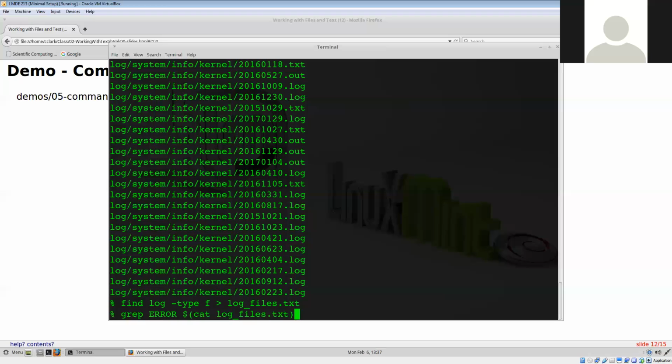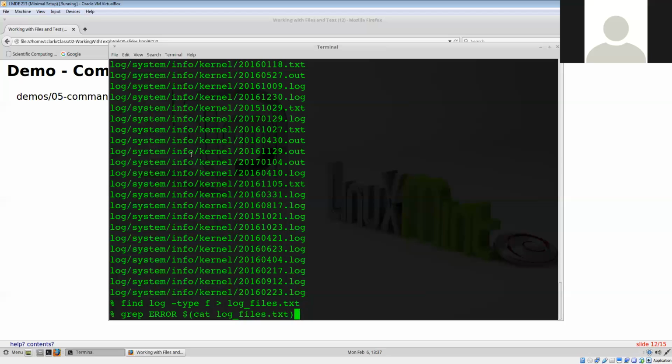What is the list of files that I'm going to give it? Well, I either have to come up with a shell wildcard that has all of the files that I want to grep, or what I'm doing here is running cat on that text file I just created, which is going to expand into all of these file names. Then all of those files are going to be handed to grep as if I typed them all out at the command line, which is clearly much simpler than actually typing them all out.